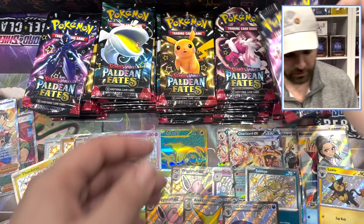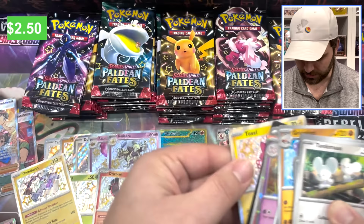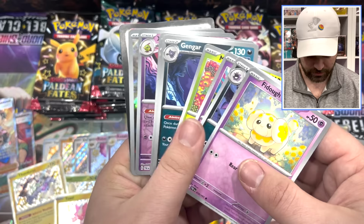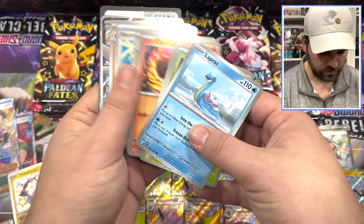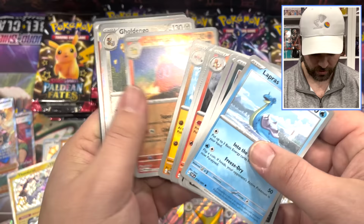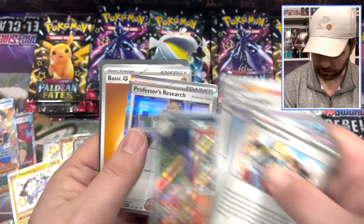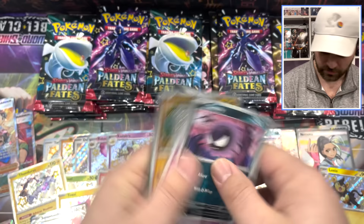Come on, baby. It's our time to shine. Our fate. Toxel. I think we did get a Toxtricity earlier too. Very nice Toxel. Poison Electric. Yeah, there you go. Little illustrators. Just got Billy. Billy as a full art shiny. Fantastic effect there, so I feel like he might hold some competitive value actually as a full art shiny, not just collector value. Reverse Gengar, saw that. Tauros with a Wuggy. Red Tauros. Have we gotten all? Is he five? He's not all energy types, is he? I think he's at least four. Heat Rotom.